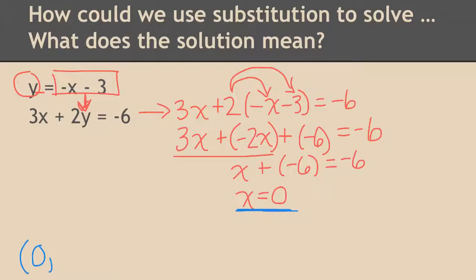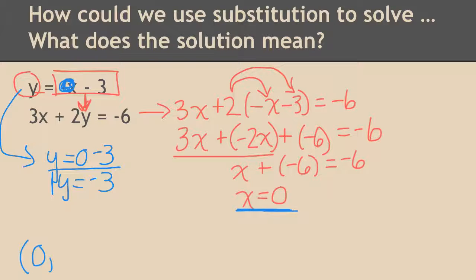And since I can't have a negative 0, it's just going to be 0 in here. I think I better rewrite this. This is getting a little confusing. So y equals 0 minus 3. So 0 minus 3 is a negative 3. That's my y value. It belongs right here. So 0 negative 3 is my ordered pair.